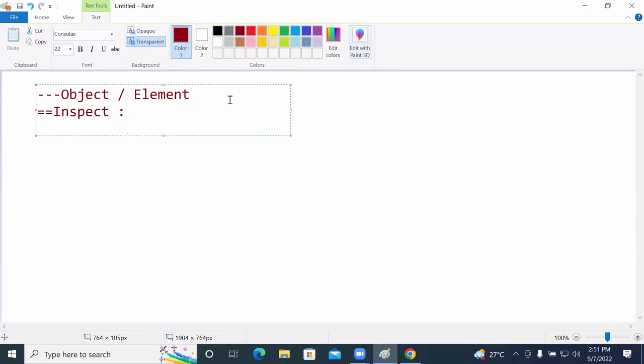While working with this particular inspect option, we need to work with the help of 8 types of techniques.